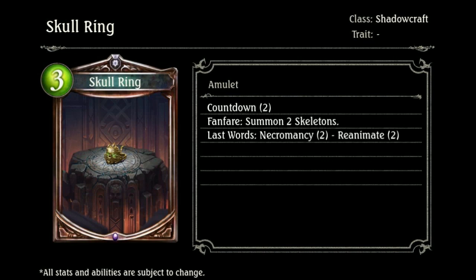And if they are tying Necromancy to Reanimate like this quite frequently, it's going to be hard to keep your shadows up, which is going to be quite unfortunate. The Summon 2 Skeletons, though, makes up for that. So I really like this card. It's basically your Bone Chimera replacement in some form, because the Fanfare Summon 2 Skeletons is good, and the last word, get a Reanimate, is also quite good. You're going to be at least getting 3 skeletons minimum.